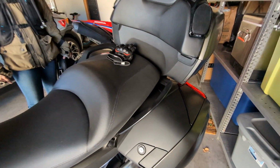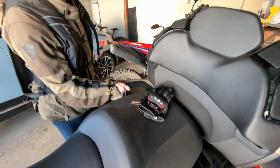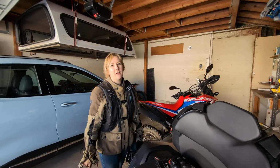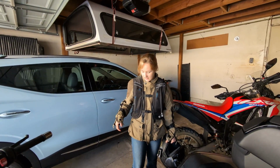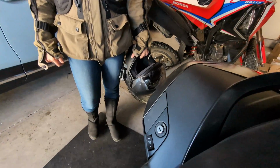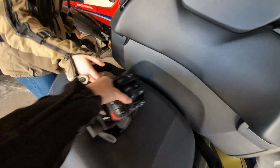Speaking of back here, Alyssa's got some handles, which she likes. Now, riding on there, have you been actually holding on to them? Are they comfortable to reach down to, or are they too low? Yeah, no, okay. Like I sit down and they're right here. Oh, perfect. Yeah, they're okay, right at my arm's length. You want to hop on real quick and just see what that looks like? Make sure our foot pegs are down.